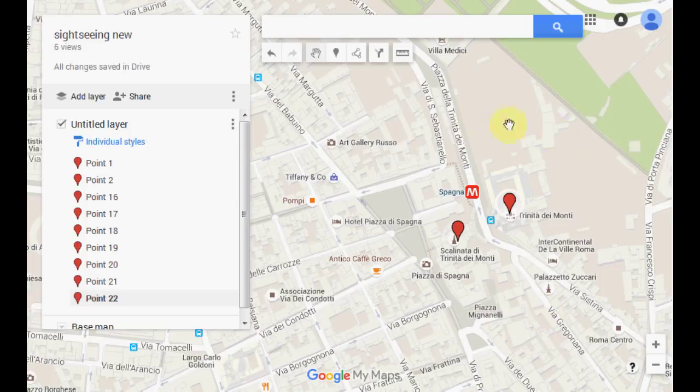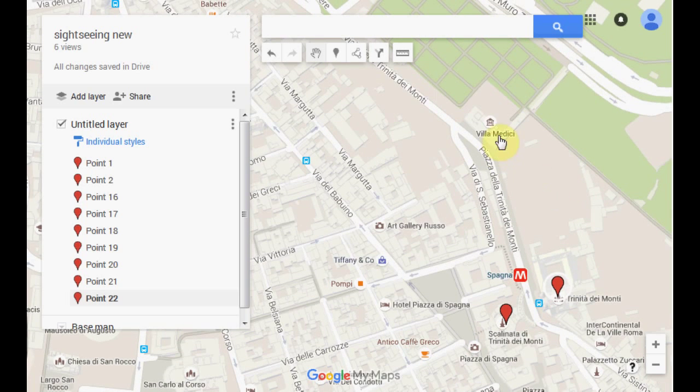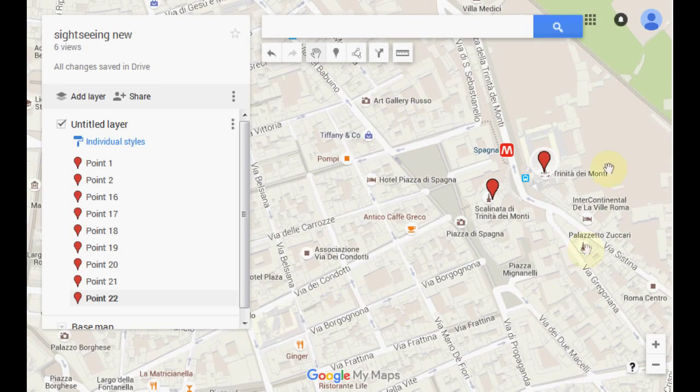And as you look around, you can see that there's some sort of a site. Here's some sort of a site. This is some sort of a site. It could be a little museum. You move the mouse around, you grab the map. Here's a site. So that's the whole reason of putting in the major things you want to see, because then you can look around in the area and see what else there is in that area to see.